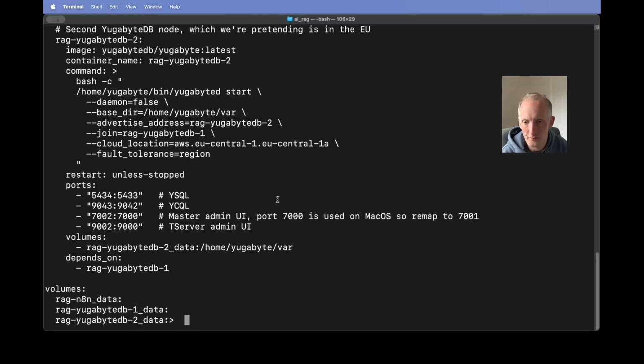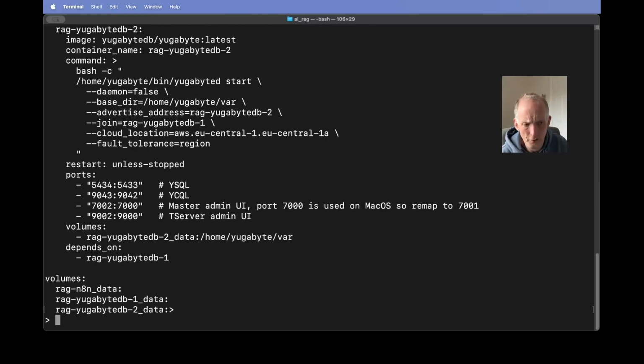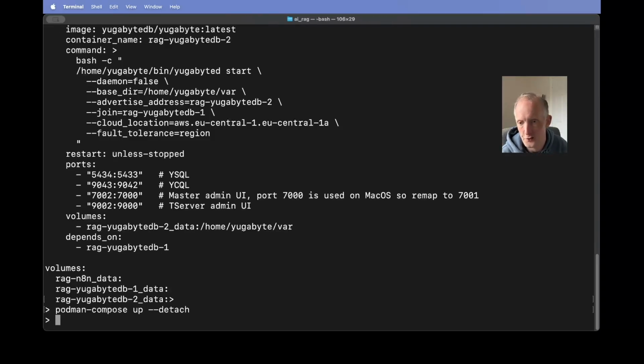Okay, so we have this manifest, which is great. So now we're going to use Podman Compose to spin it up, or Docker Compose if you're using Docker. Just run podman-compose up with detach, meaning it's not going to interactively show the containers. Because these containers are already running in this case, it's not doing anything. But if needed, at this stage, it would fetch the images, spin them up locally, and tell you what was going on as it did that.